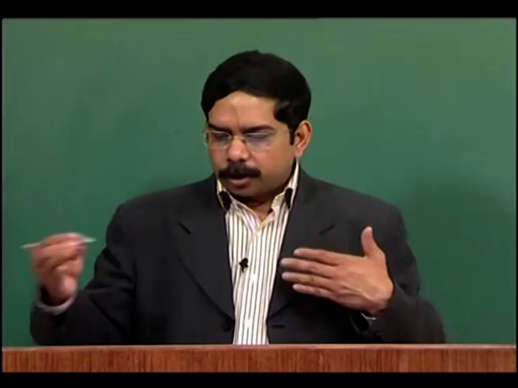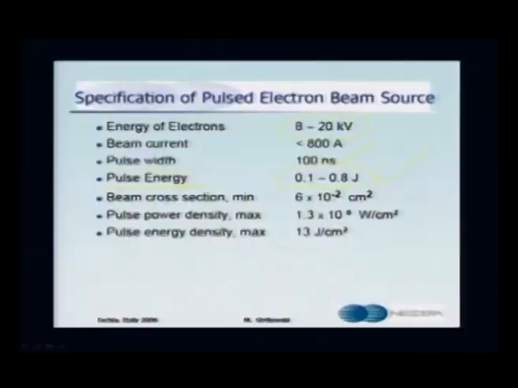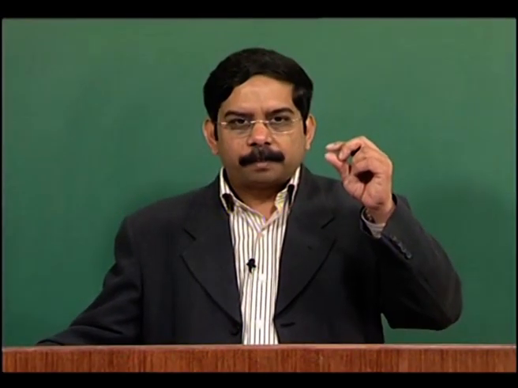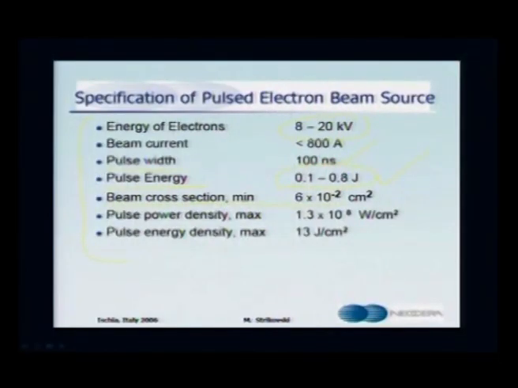So you can actually tune this for a variety of substances, including biomaterials to ceramics to metallic materials to insulators. You can play around with the energy of your electron beam and the pulse energy. Therefore you can make a judicious choice to bring the right mixture. So these are some of the specific numbers that govern the PEP source, and you can also see the beam cross section is pretty sharp, which is 6 into 10 power minus 2 centimeter square. So you can really spot on a very small area, which means even with a 10 mm target you may be able to do a PED deposition.